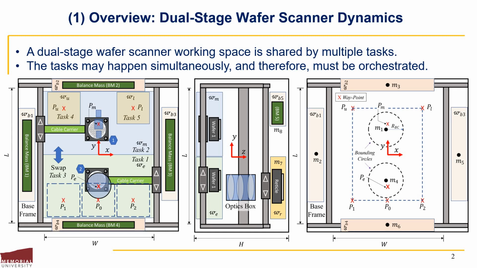A dual-stage wafer scanner executes multiple tasks in parallel to increase the machine throughput. Namely, step-and-measure, step-and-scan, swap, load and unload wafer substrates, and reticle patterns are the main tasks involved in such machines. Sharing the same time and physical space, chain interaction is inevitable during the aforementioned tasks. At all times, the optics chain must be held stationary. To that end, balanced masses are usually used with extreme caution about their needed physical workspaces.